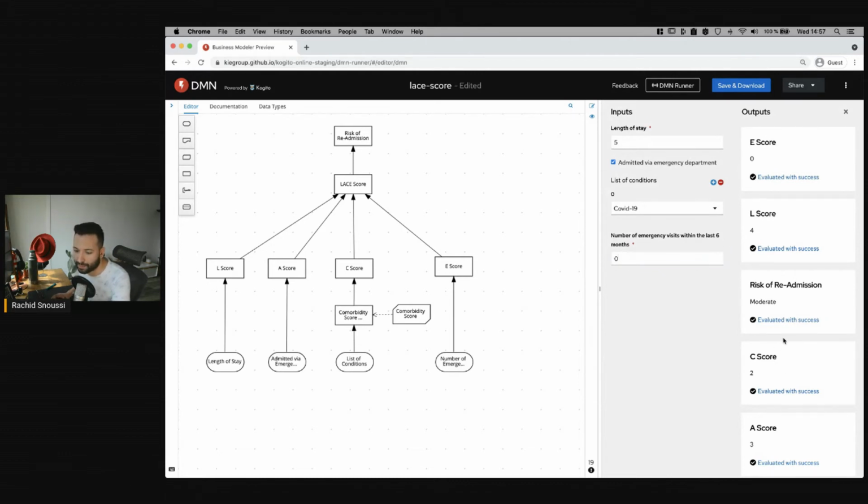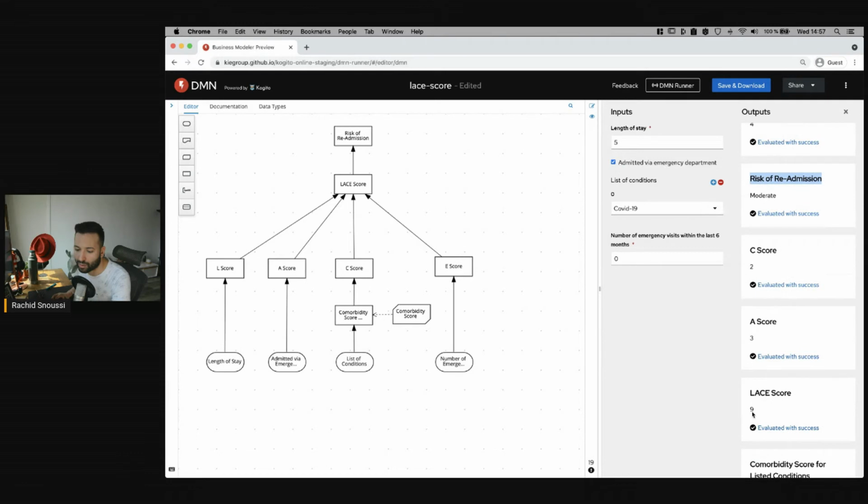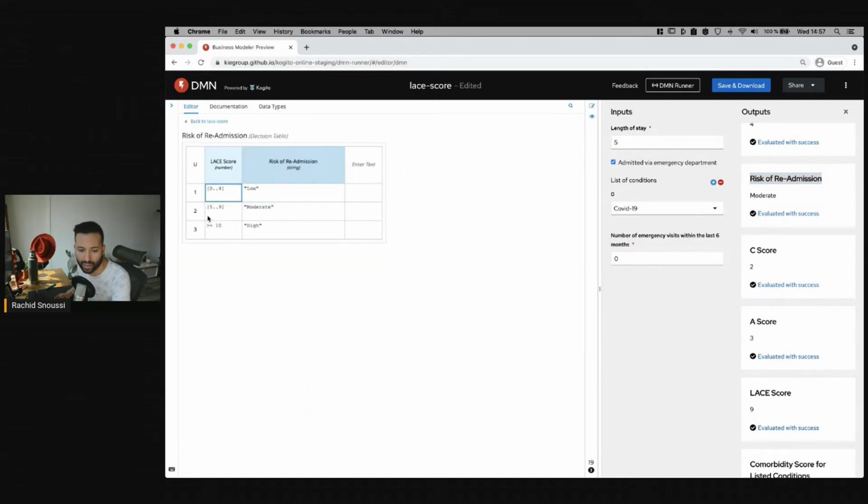So we can see all the intermediate decisions and the top level decision here. The risk of readmission is moderate because the LACE score is 9. So 9 is between 5 and 9. So the risk is moderate.